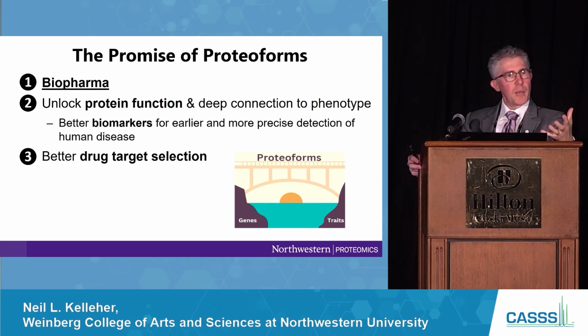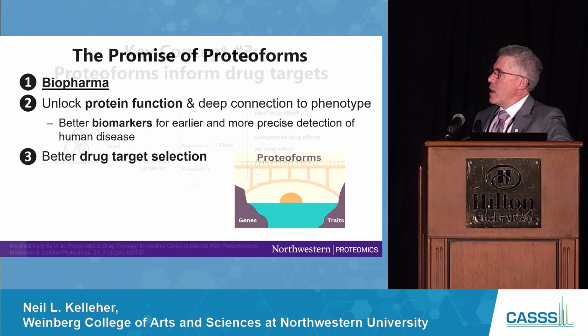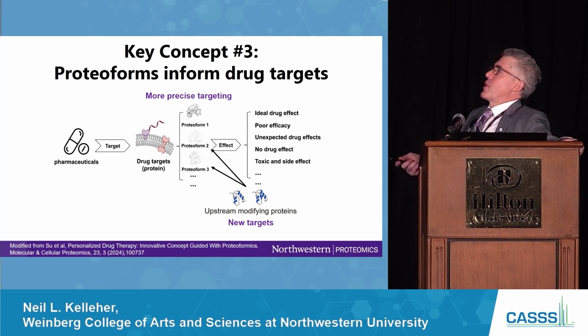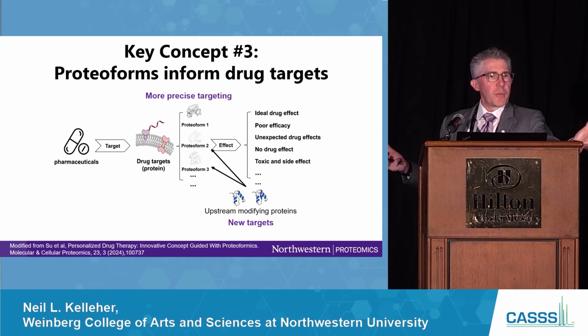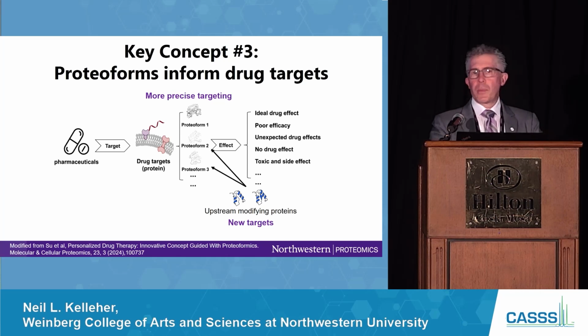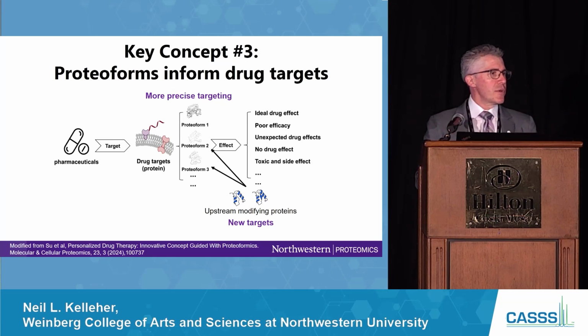So I'm arguing for the same thing, but to domesticate protein-level biology for the benefit of all, and let's just focus on one element of that, and the selection of drug targets. So, kinases have been targeted, the kinome, of course, that's been targeted, but we don't know the effect at the proteoform level. So as a consequence, what I'm arguing is that using a combination of bottom-up proteomics and antibodies, phosphoproteomics, we really don't have a clear, efficient way to sort 50 drug candidates for a target. Which one's operating better? Which one's informing the drug discovery industry?